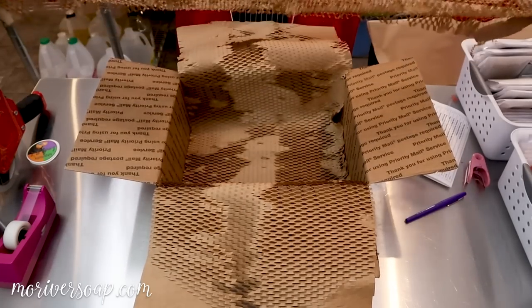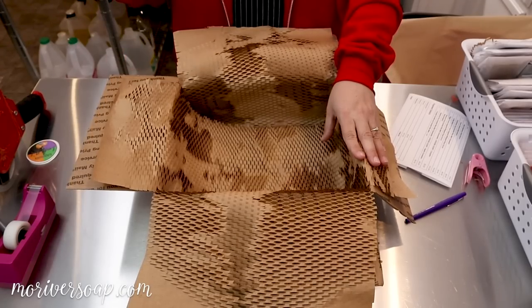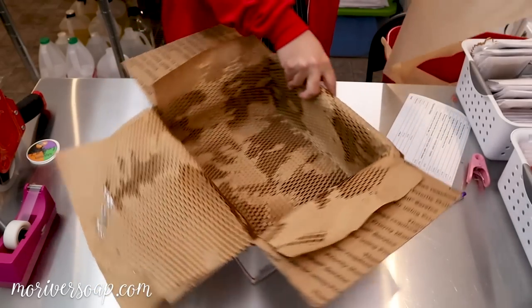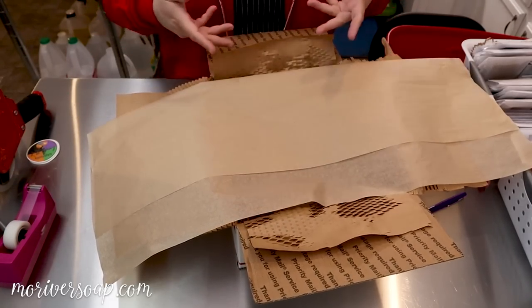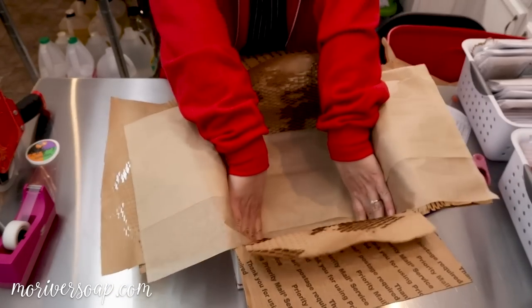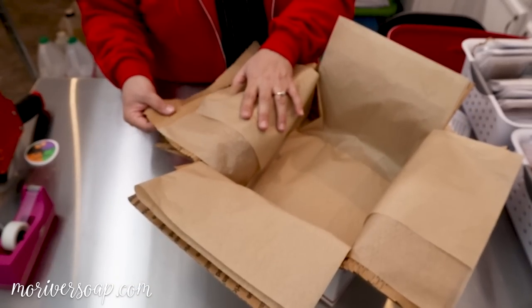I might also take a peek. But I have packed hundreds of orders with this one roll. Now, if that had been bubble wrap, I would have probably been through three solid huge rolls. And so it just comes in this little box, and I'm going to try to take a picture for you and insert it so you can see what it looks like. But it has just been the best stuff. I love it. It does come with a little roll of also a thin white that feeds with it if you want it to. I don't have it set up that way. So that you pull it, and as you're wrapping and rolling and keeping it taut, that is a protection for the product even further. Especially if it's something you don't want this texture to bother.